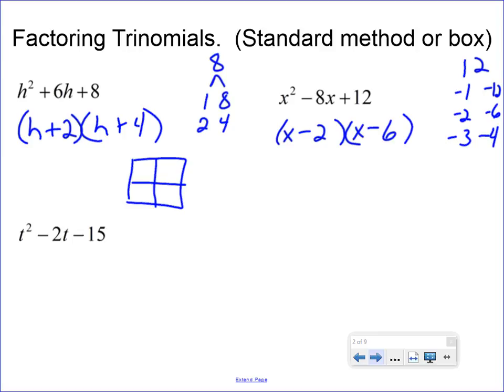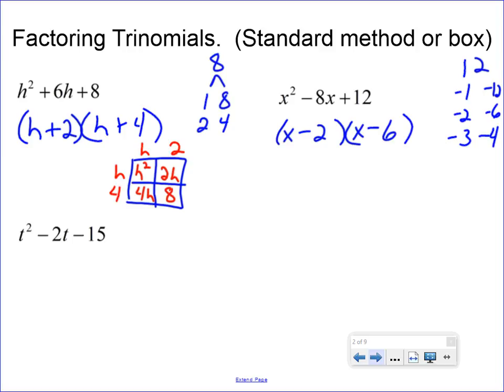I'd fill in with an h squared here. I'd fill in with an 8. And then when I ask myself, how did I get an h squared? Well, that would be an h times an h. How did I get the 8? Well, there's a number of ways you can get the 8, but you have to remember that they have to add up to 6h. So, what two things? That would be a 2h and a 4h. So, what would these have been? This would have been a 2, this would have been a 4.